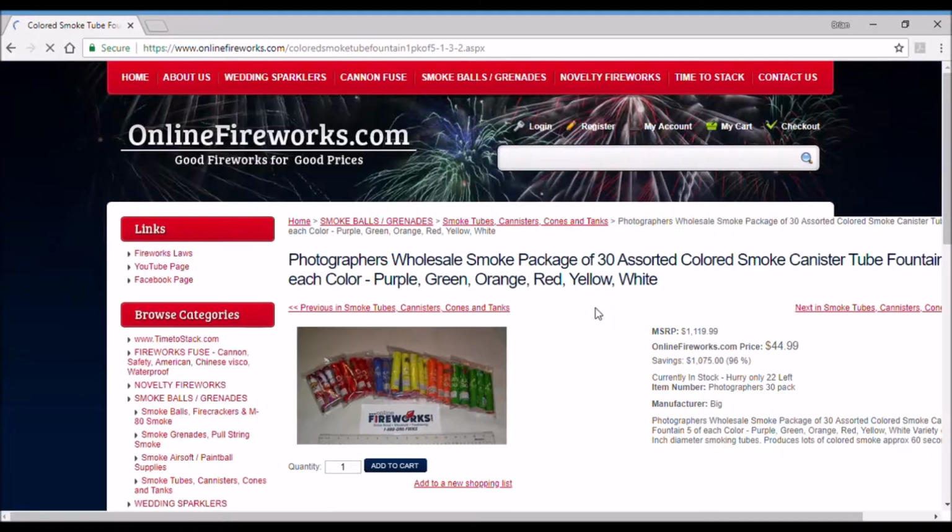Okay, so here we go. Package of 30 assorted colored smoke canister tubes. So, 30 for $44.99. So, let's see how that brings our pricing down. I just may have to do some of this because most of my displays, I love to use smoke. Adds a great effect. So it brings that out to $1.50.